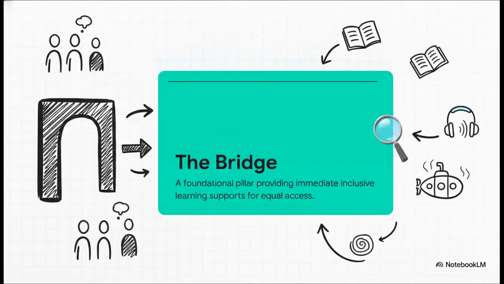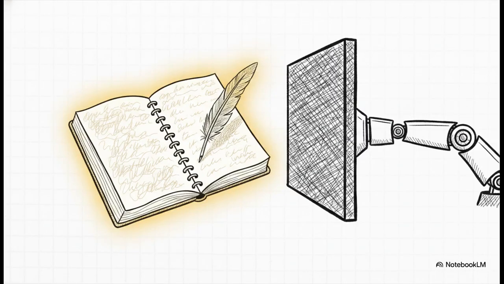Right here in Room 1 is where we naturally introduce our first foundational pillar. It's called the bridge. The whole idea is that this workflow has to be accessible to everyone. So if you're working on that submarine story and you need guided annotation frames to help map out that dense, pressurized underwater atmosphere, the bridge ensures they are right there for you. Providing text and audio formats together right from day one reduces that digital friction and guarantees equal access to the creative process. And before we even think about leaving Room 1, we hit our second foundational pillar, ethical AI transparency.